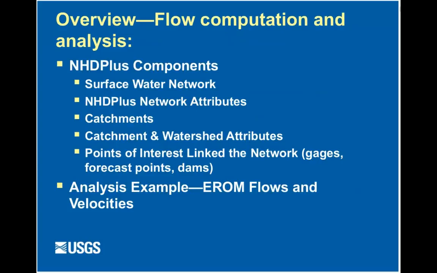So here's an overview of what I'll cover in this presentation. First, I'll talk about the major components of the NHD Plus that are used in flow computations. These include the surface water network, the NHD Plus network attributes, catchments and catchment and watershed attributes, and points of interest that are linked to the network, such as gauges, model forecast points, and dams. Then I'll talk about the specific example of the flow analysis that's included in the NHD Plus, which is called the EROM, or the Enhanced Runoff Method, for computing flows and velocities.